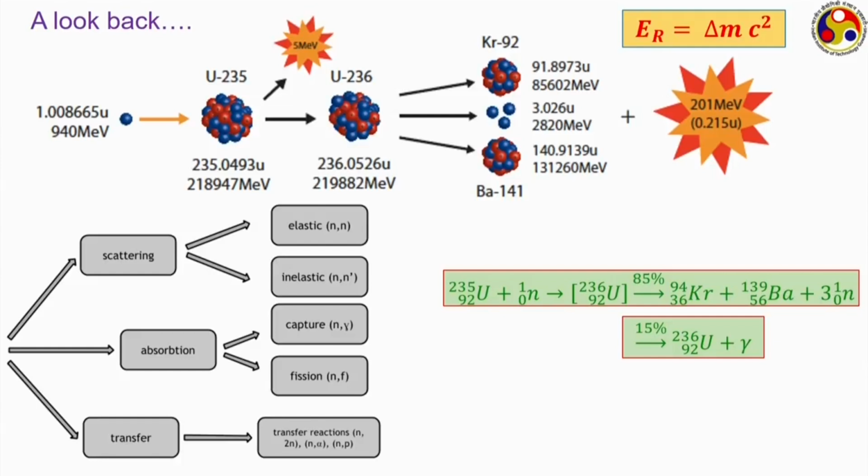And whether this reaction at all will happen or not, that strongly depends upon the energy of the neutron and also on the nucleus itself. Like the equation that I am showing here, this particular reaction, that is valid only for thermal neutron, that is a neutron which are having energy of the level of 0.025 electron volt.